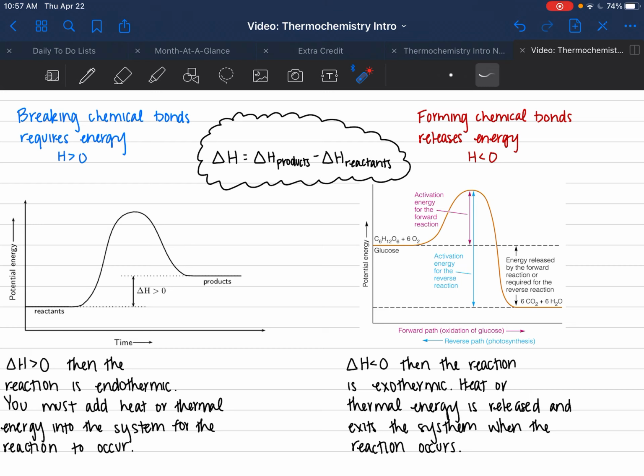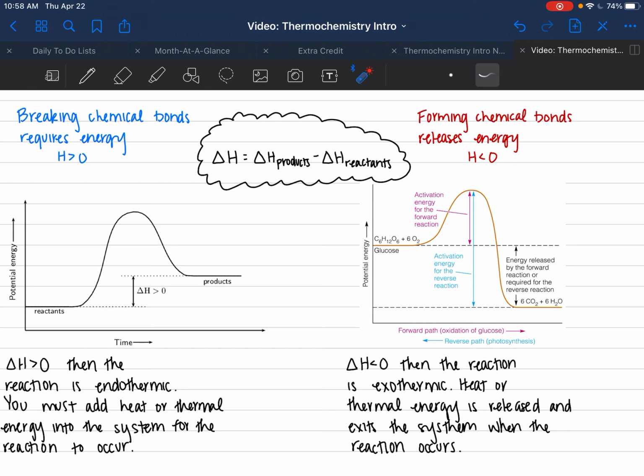When we talk about enthalpy for a reaction, we call this delta H right here in this cloud shape in the middle. When we're talking about delta H, that is the change of enthalpy over the course of the reaction. It is the enthalpy from the products minus the enthalpy from the reactants. So remember that your products, that is whatever you're forming, it's on the right-hand side of that chemical equation. On the other hand, on the left-hand side, you have your reactants. You can think of those as like your ingredients that the reaction needs.